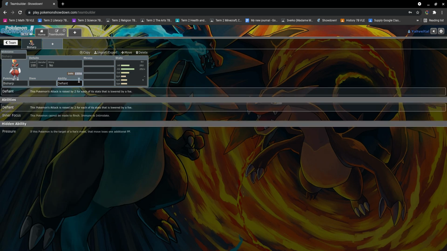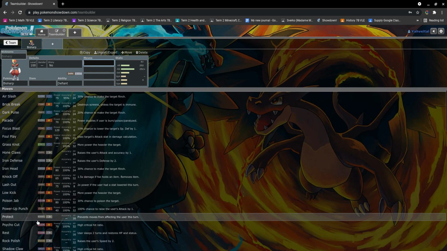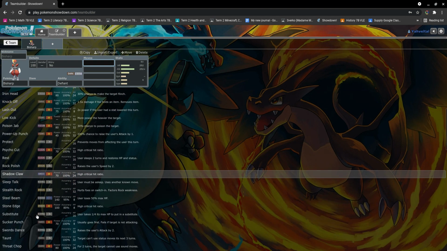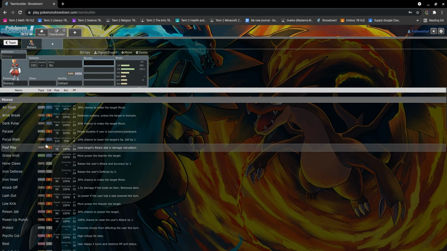So, the moves matter a lot. Let's just say I want this Bisharp on my team. Now, as you can see, he can learn a lot of different moves, some very strong, others very weak. Got some special moves, physical moves. Okay, so here's one thing.